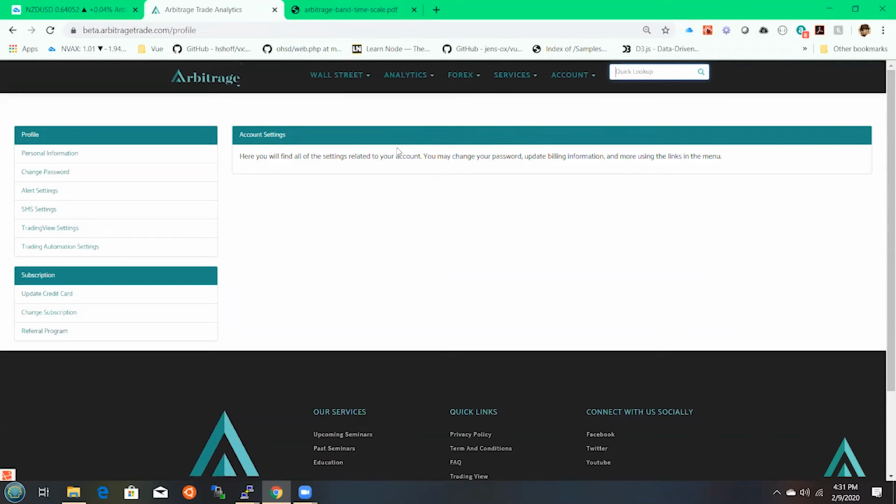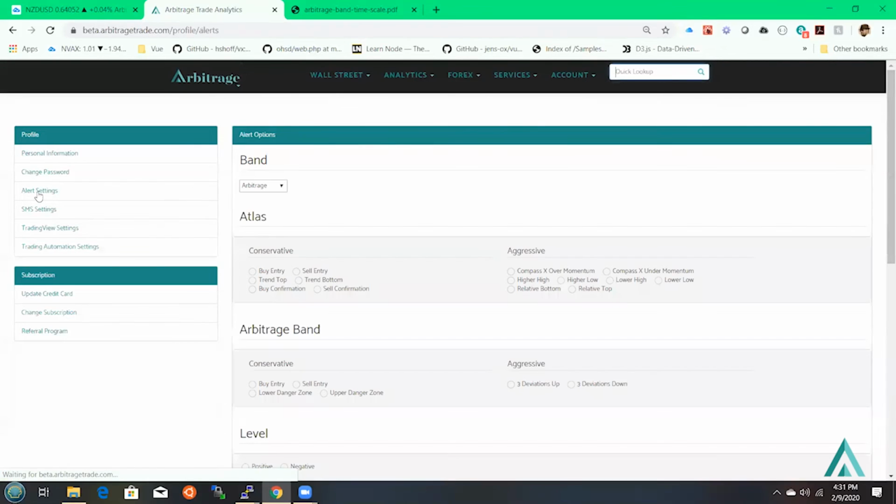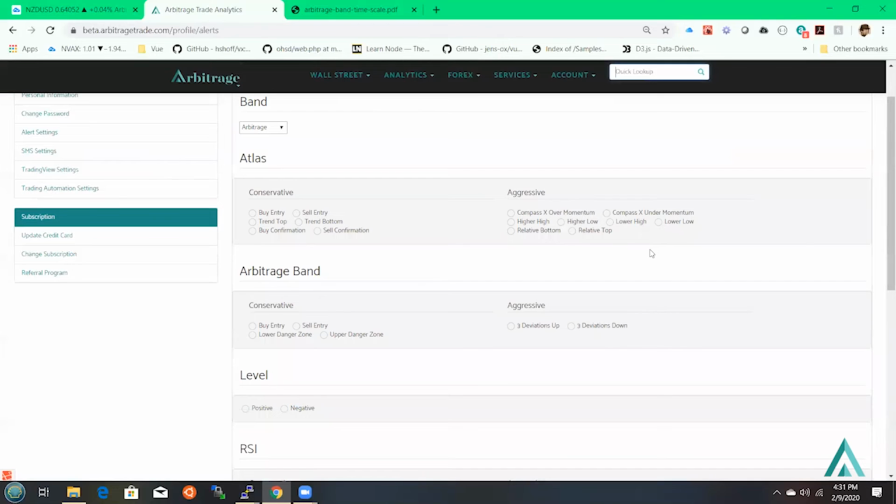Likewise, we have a mobile app that's coming, and that will be connected to the website as well. So the alerts and your settings that you save here, you'll also be able to see from your phone to give you the exact same look and feel. That way you set what you want alerts on one time. You go pick your pairs one time, or if you're updating, one time, it's there.